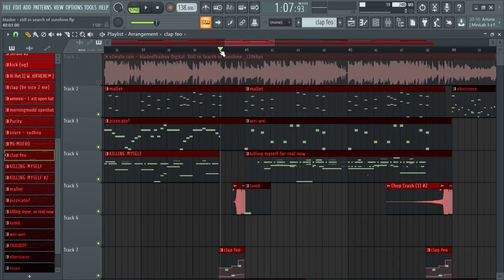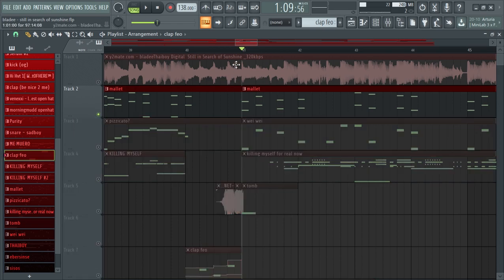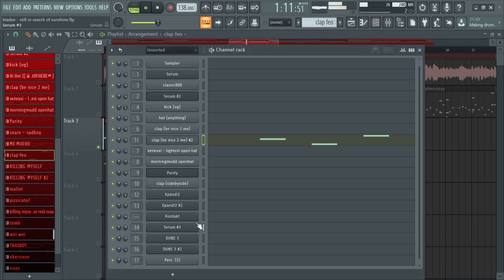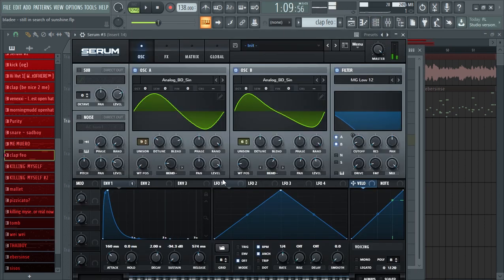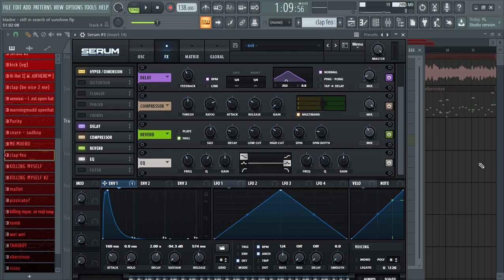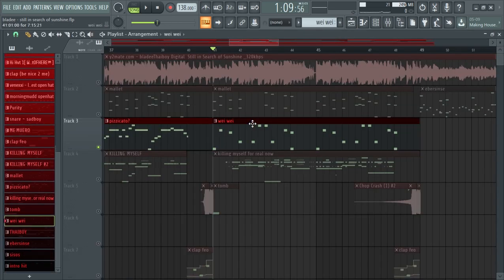After the mallet part, you get another mallet part, with the same mallet MIDI and this new sound that I remade in Serum. It's a two oscillator analog MIDI synth. The second is slightly more bended than the other one. This envelope is linked to the cutoff. Yeah, hyper dimension, no, only hyper. Delay, compressor, reverb, EQ. This EQ in the mixer, a little low mid boost and low cut. It sounds like this.